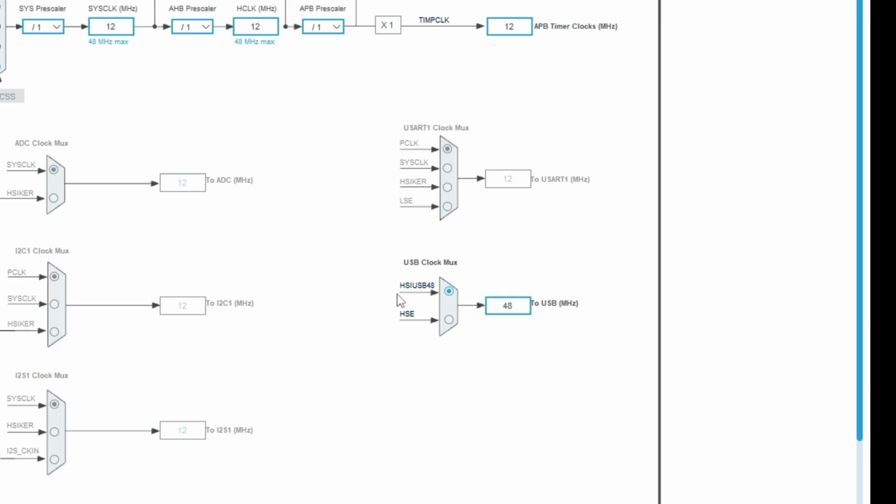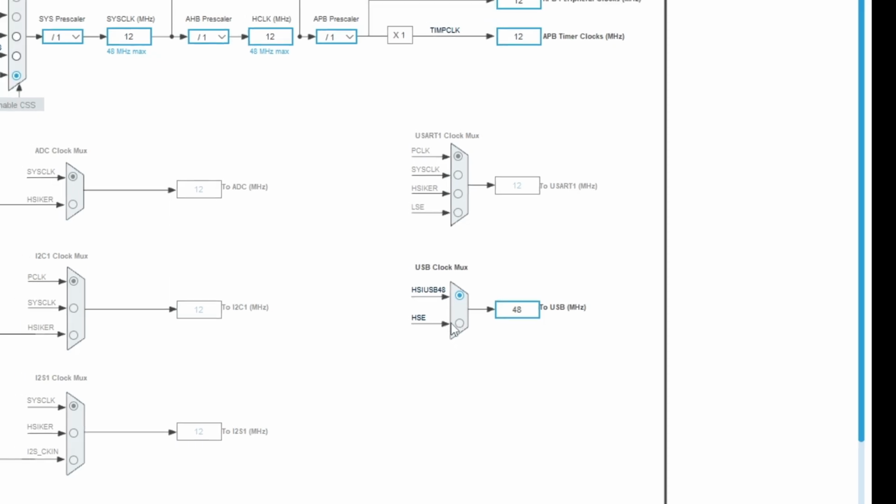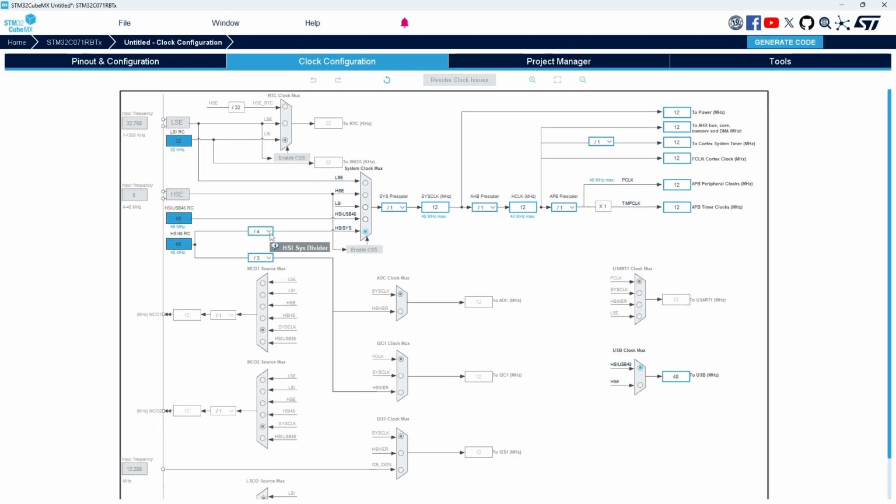In case you're using the external HSE, it should be clocked from the external HSI or from the PLL if you have a device with the PLL. The only thing I will change here is the speed of my device, to make it a little bit faster. The speed of your system is partially important, because if you select too slow a speed, it's possible that you are not efficiently executing the USB stack, and your PC expects some answers in some timing windows.